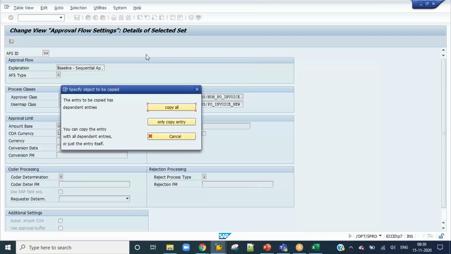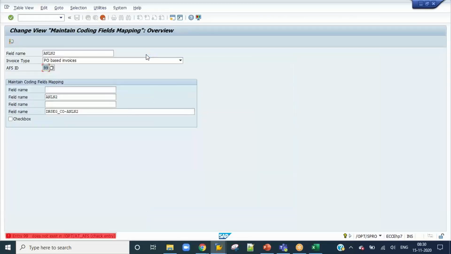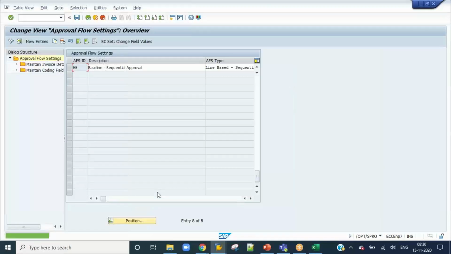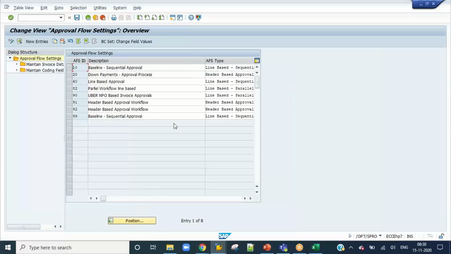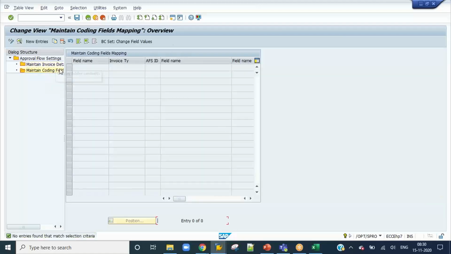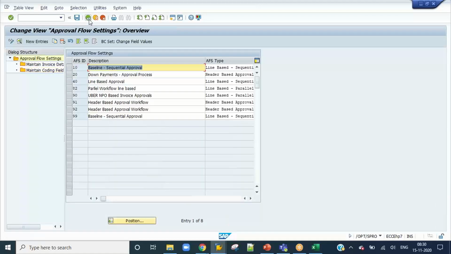Copy all. So there is a problem, like a few of the entries will not copy. So I need to go here. Yeah, it is copied. The coding fields are completely empty.